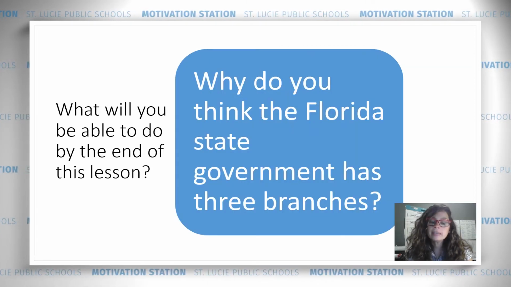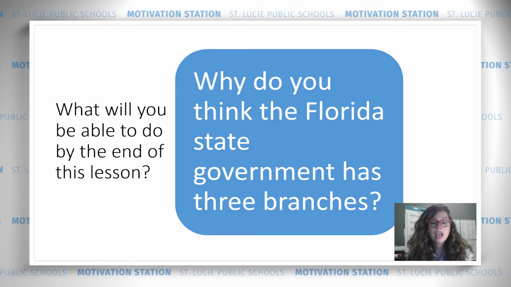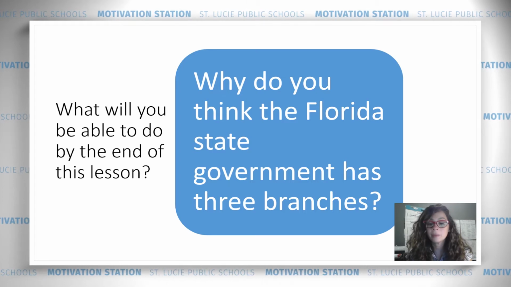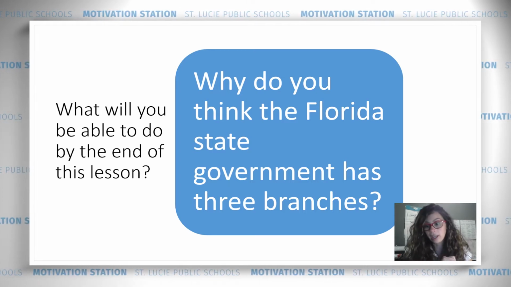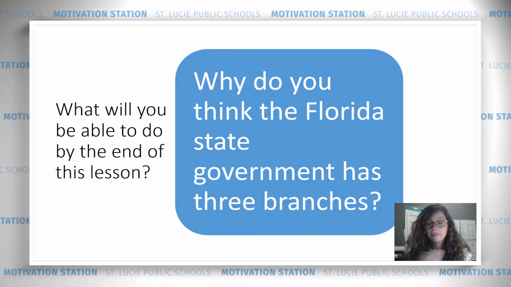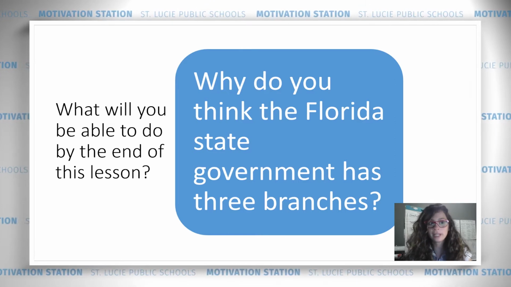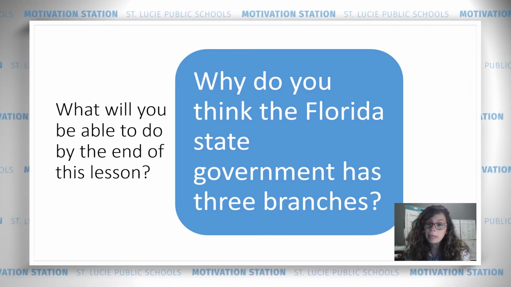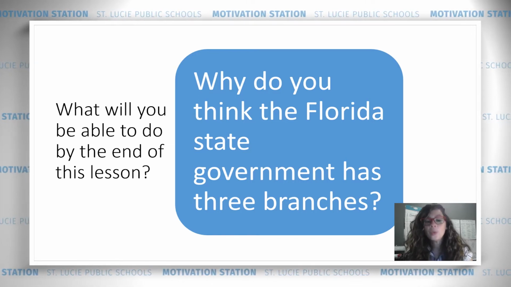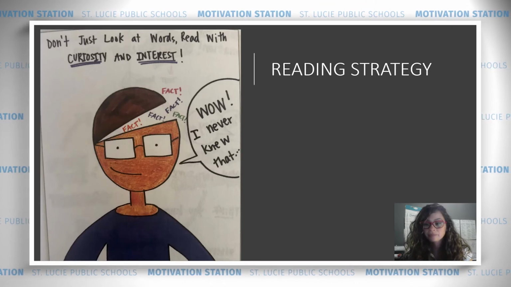So what will you be able to do by the end of this lesson? You're going to be able to answer this question: Why do you think the Florida state government has 3 branches? So that's going to be part of your task by the end of the lesson that you have to tell your teacher, so you can get a grade. Make sure you have some paper and pencil so you can write down by the end of this lesson what you need to tell your teacher.